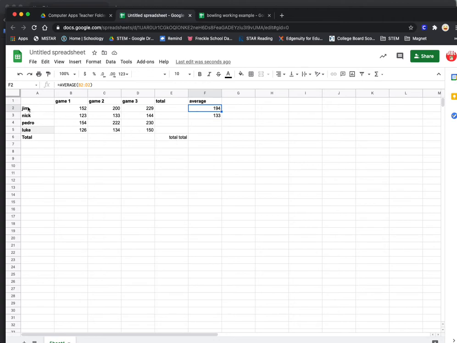So in order to make a bar graph, it's actually quite simple. You're just going to take the names of the players, actually start up here at A1, and you're going to highlight the names of the players here and then go over to game 3. So this cell D5 is going to be 150, so you want all this selected, even the empty cell right here. That's okay. Then to create a graph, you're going to be looking over here, and one of these symbols looks like a little bar graph. If you just hover your mouse over it, it'll tell you. It says Insert Chart.